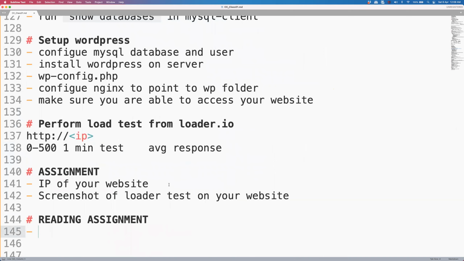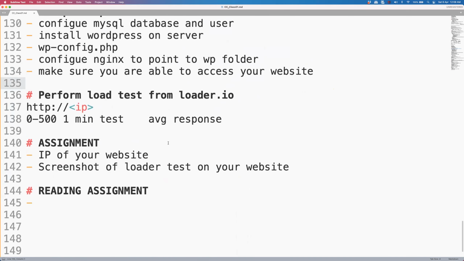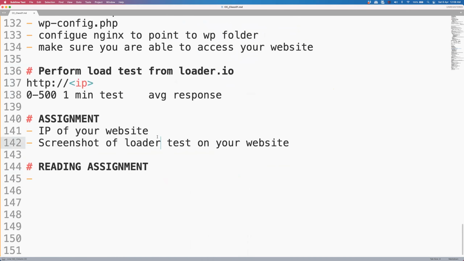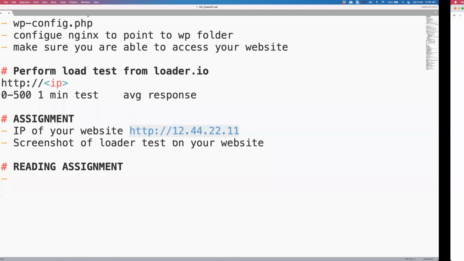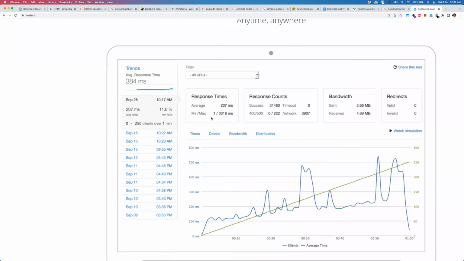Can you please explain that loader.io step, what we have to do in that? हाँ, so once you have a IP of your website, right? Some IP जहाँ पे भी your VM is running and your WordPress website is running, let's say this is the one. So all that you have to do is loader.io. You have to sign up here and you have to just give your IP or URL and you have to run a test. So test इसमें किस तरह से होता है? Let me zoom on this.